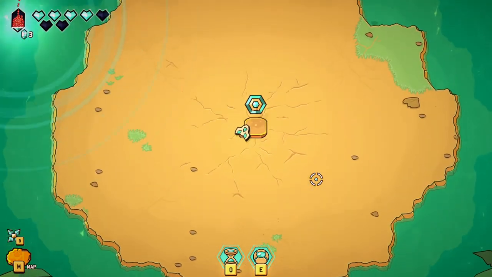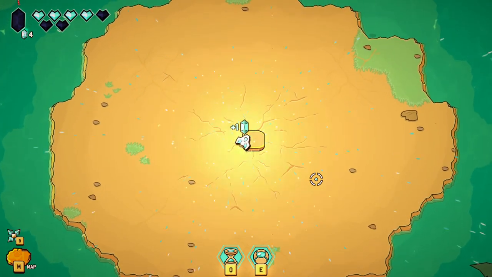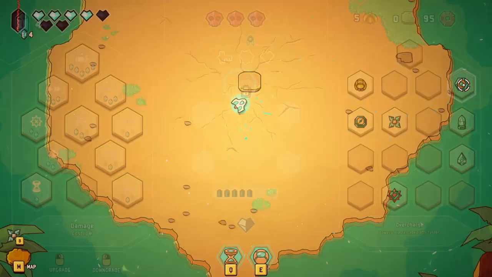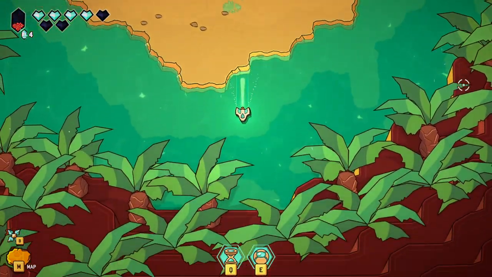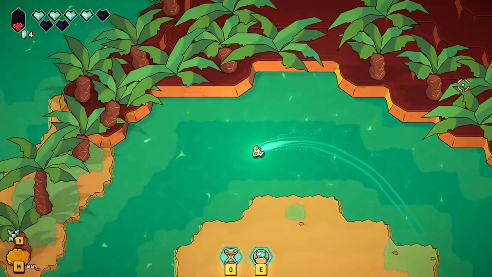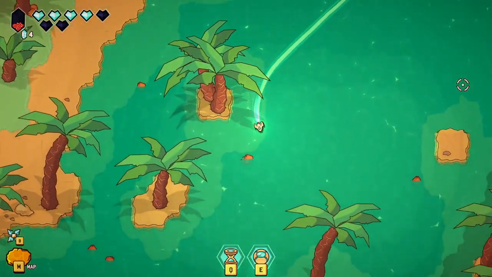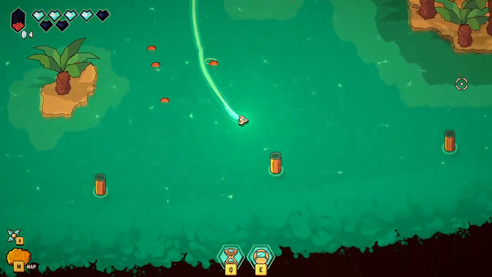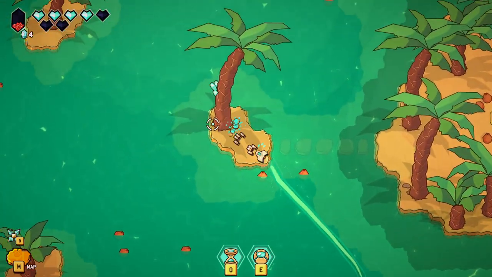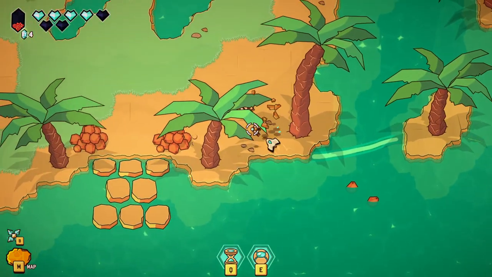Interesting. A level up, got an item. What did I get? Overcharge. Powers are reloaded 30% faster. I'm not unhappy with that. But I am unhappy that didn't unlock the heart piece. I was a bit convinced. Anyway, I'll have to come back to that.